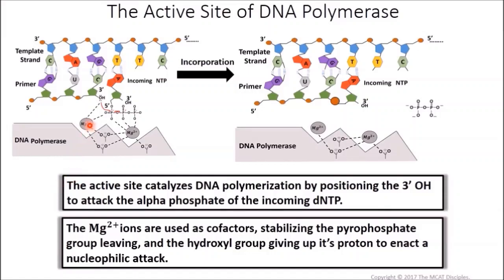The magnesium ions serve as cofactors. This is a 2-metal ion catalysis mechanism, and they are coordinated by aspartate residues. What the magnesium ions do is stabilize oxygen, forming a partial negative charge to attack the alpha phosphate, making it a better nucleophile. And they'll stabilize the pyrophosphate group leaving. It has to take on extra charge when it leaves, and the magnesium ions form positive interaction with the newly formed negative charge on the pyrophosphate group, allowing it to be a better leaving group, more stable when it leaves.